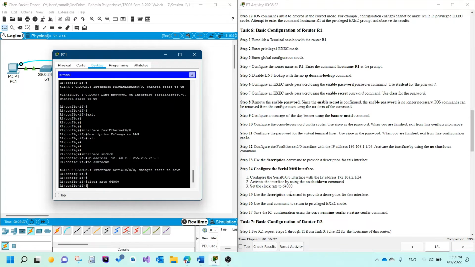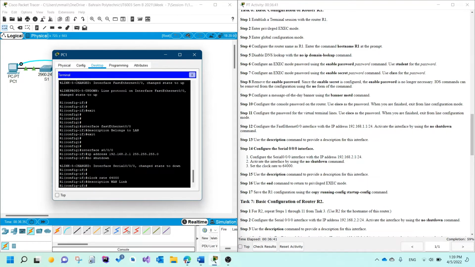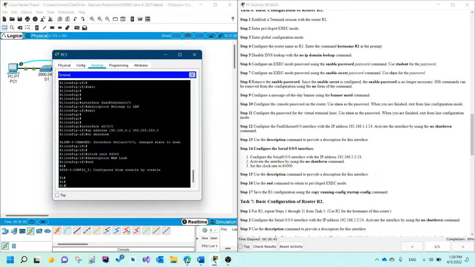Then we also need to set a description. So I will just write description WAN link. Okay, and then just end or exit. It's up to you. Now save the R1 configuration using the copy running-config startup-config command.